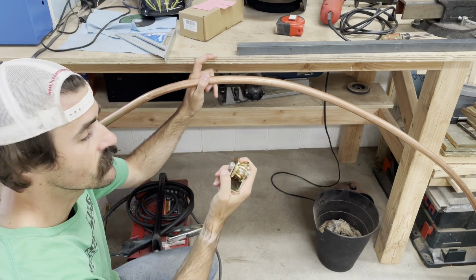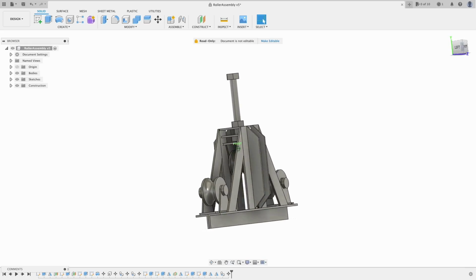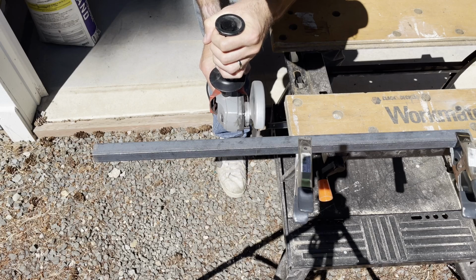So we're gonna use some heavy duty U-groove wheels and some steel stock to create our own tube bender. We have everything designed up in Fusion 360, so we took some measurements. Now we're going to measure up the steel and then cut it to length.